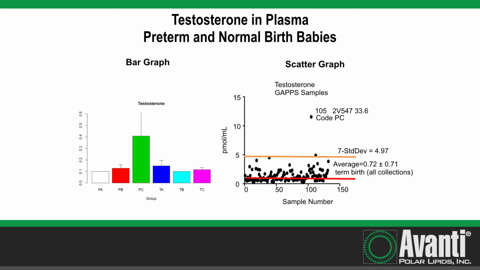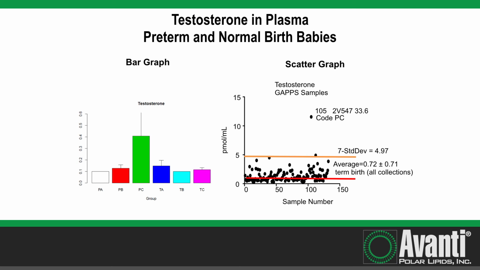And you see in this particular study, the amount of testosterone was really quite remarkably high in these preterm birth mothers. And testosterone normally is not a very abundant lipid in the plasma of women, so that was somewhat surprising. And even more surprising was when you looked at the actual data, there's a population of plasma levels of testosterone in these women. It averages below a picomole per mil. And there's a few outliers of that.